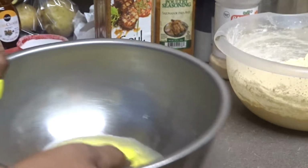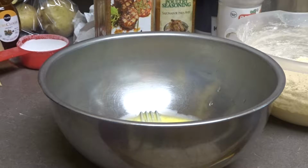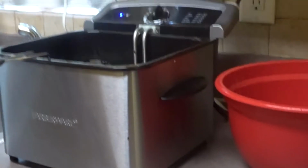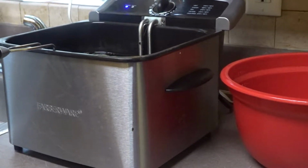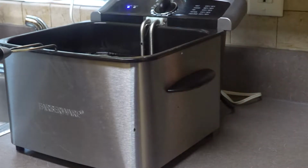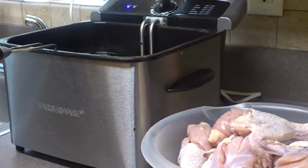Okay, so we have our egg wash. Now I'm going to bring y'all's attention back over this way because we're going to get ready and dredge this chicken and fry it. So I have my chicken here. It's already been cleaned and washed.